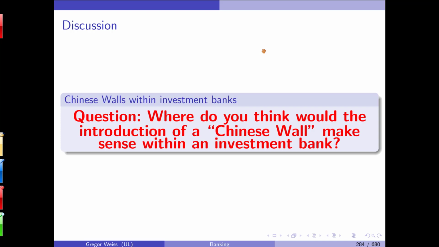And you can come up with even more extreme scenarios. For example, the commercial bank has given a large loan to a client. The research division knows this, it analyzes this and includes some fraudulent forecast in its report to make sure that the client doesn't default on this loan. And this is why in many parts in investment bank you will have Chinese walls where employees of the same company are not allowed to talk with other colleagues on certain matters.